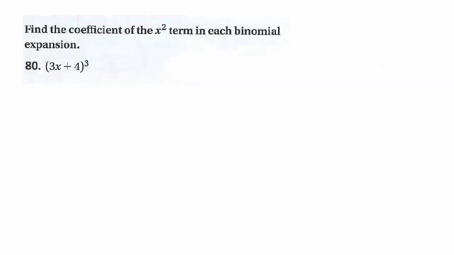All right, for number 80, we're only partially working this out. All the work we did before is like, oh, this one's complicated because 3 and 4, that's so much work. But here's the thing, we only want to know the x squared term. Now, we know the first term is going to be the x cubed term. And then the next term is going to be the x squared term. And it's 1331. That's the 3rd row of Pascal's triangle.